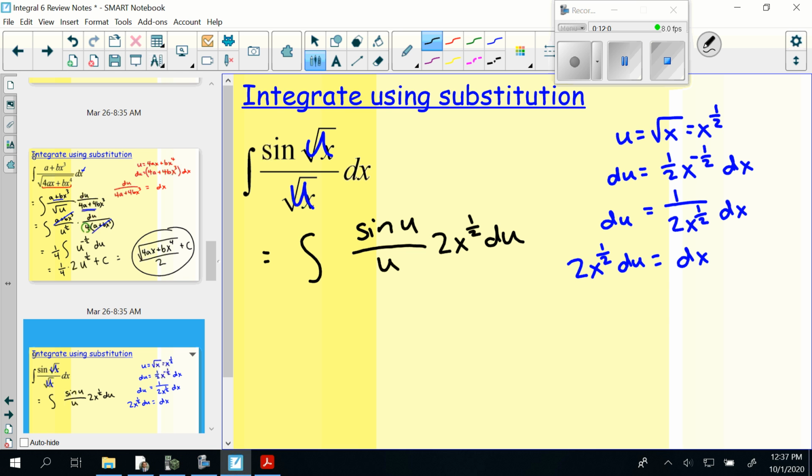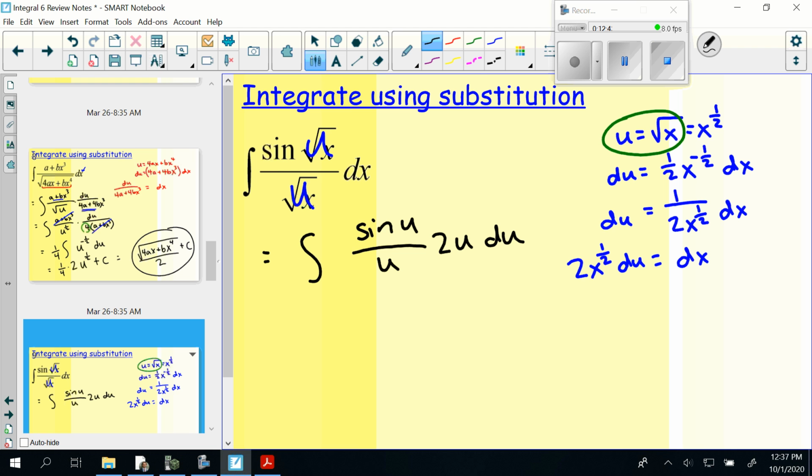Well, remember how we said we're not going to be able to proceed with that x there. So we need a way to eliminate that x. Well, a couple ways you can do this. On one, you can notice if we have x to the 1/2, another way to write that is square root x. And that's helpful because remember, what was our substitution originally? U equals square root of x. So we could do a substitution here and make that a u. And then now everything has a u and we could go on.